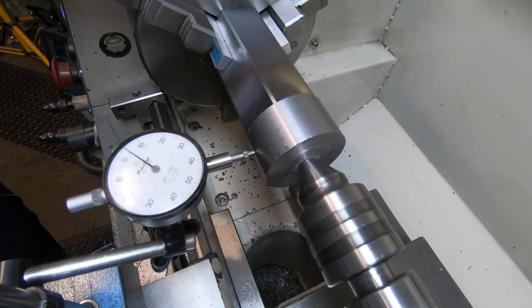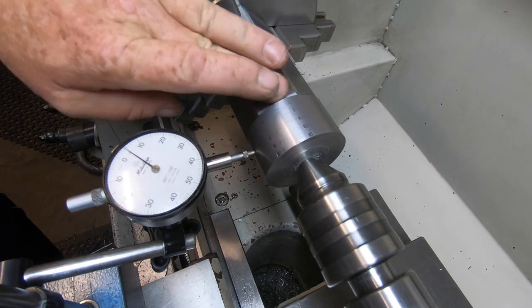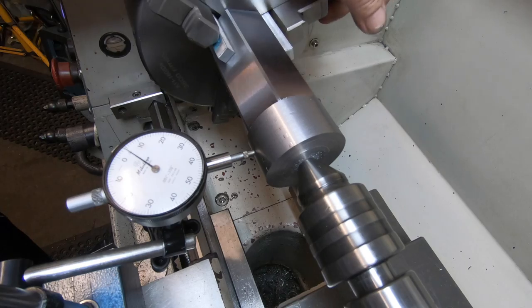Alright, yeah, I spent a bit of time setting it up here in the three jaw. Got packers under each side so I don't mar the surface up. And it's within half a thou. I'm pretty happy with that.